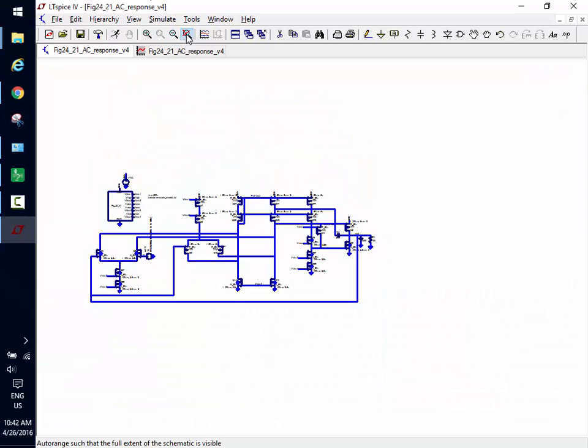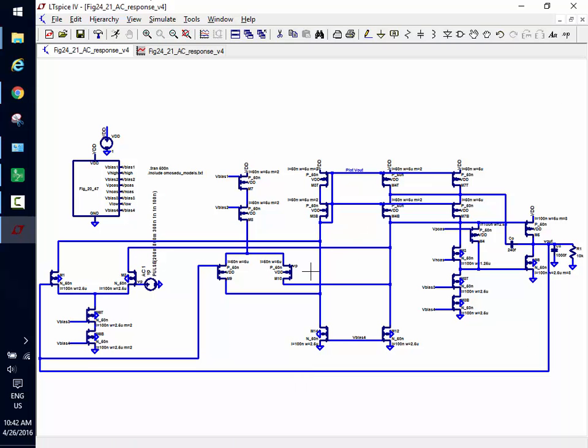Still not behaving correctly, and it's because we have some issues here with pinning this node a little too close to VDD. This node is VDD minus a VSG, so this guy can actually shut off because its drain is a little too high. Questions? Okay, so I don't expect you to understand all the finer workings. All I expect you to know is there's problems and we want to look at how to fix them. Okay, one more time. Any questions?